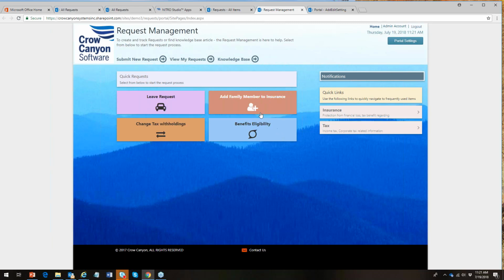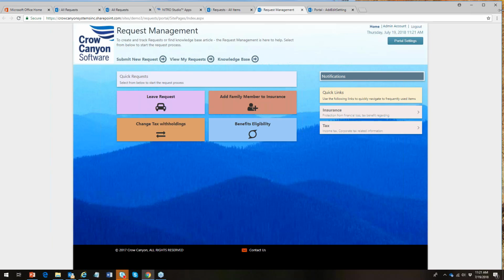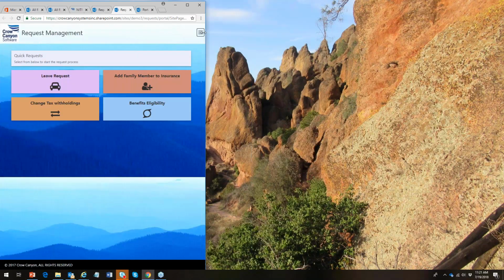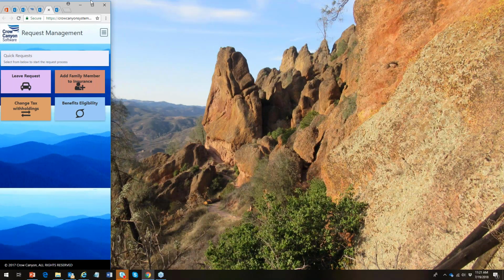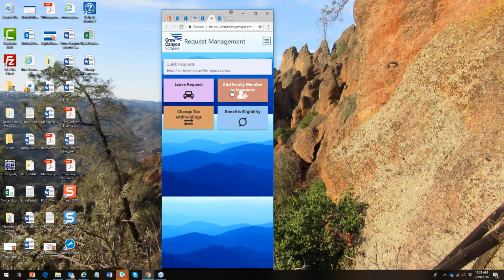And then we add this section of quick requests, where you can add as many tiles and links here that make it so that they can go directly to the type of request or type of issue they want to submit. Now, here's another thing about this that's really important. This is mobile friendly. So if I go here and reduce this down to a mobile device size, you're seeing that we're starting to get, well, the picture's a little funky here, so I'd probably use a different picture, but you can see that we're getting to a place where it's fitting right on a mobile screen real nicely.